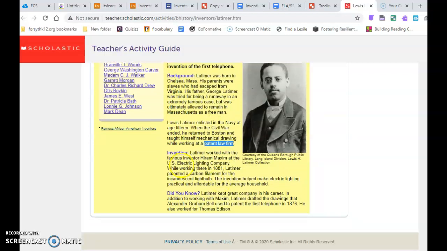The important thing here is this invention. And so the site that you have will list some of these things. So he worked with a famous inventor, Hiram Maxim, and the U.S. Electric Lighting Company. That might be important information. And then you will see that he patented, he helped to create a carbon filament. So I would write that down. And that helped to make an incandescent light bulb.